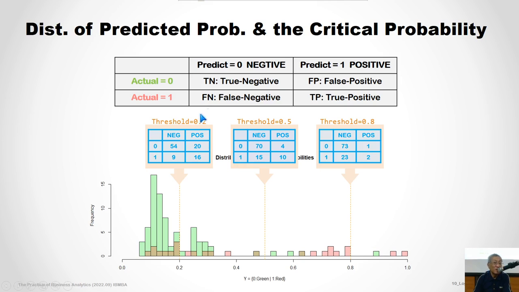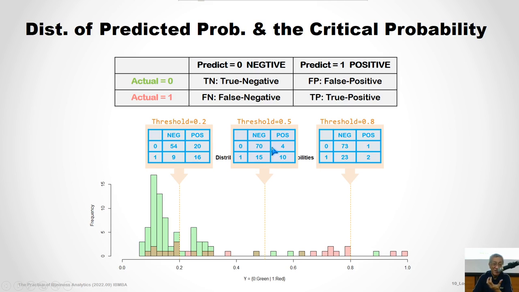So the combination of actual and predicted values forms a matrix, and within this matrix, the diagonal holds the correct predictions, and the values off the diagonal are incorrect. See that? Okay? Yes? Why have you taken three thresholds? No, I'll explain that later. For now, let's take this threshold first.